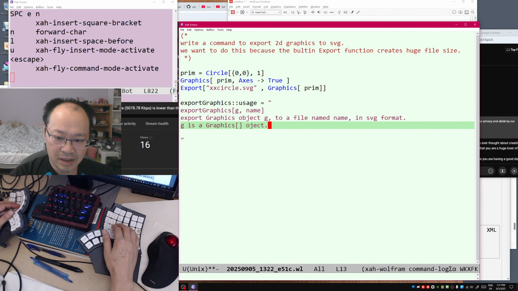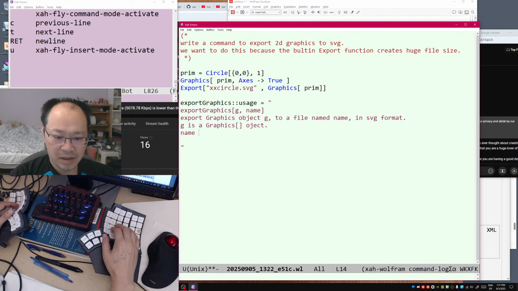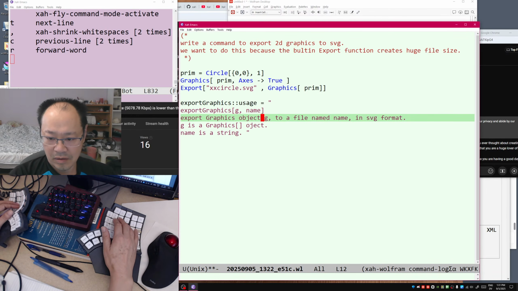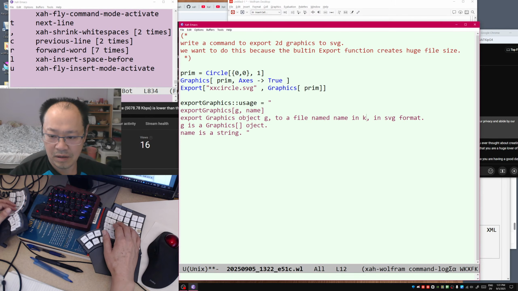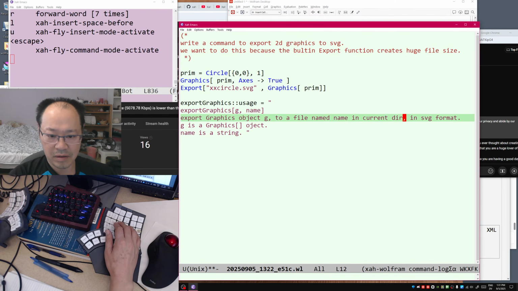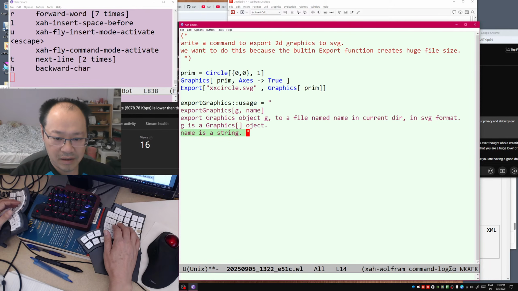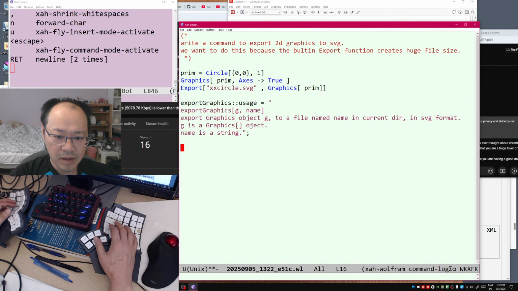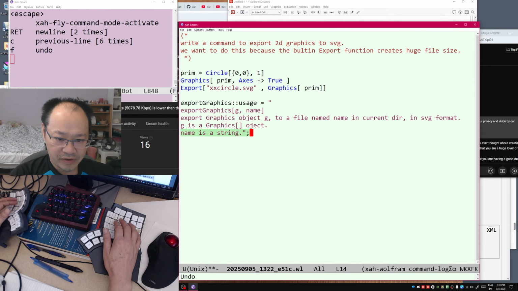Yeah, something like that. Name is a string. Okay, so that is a usage inline documentation. Okay, now let's write the function.